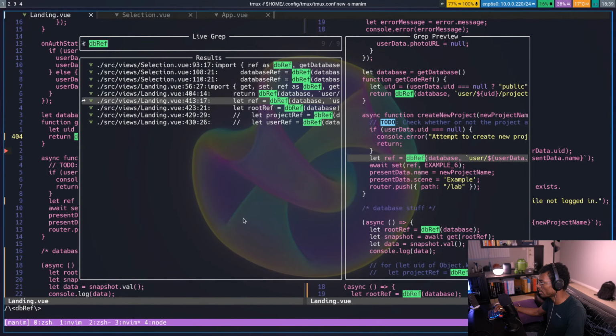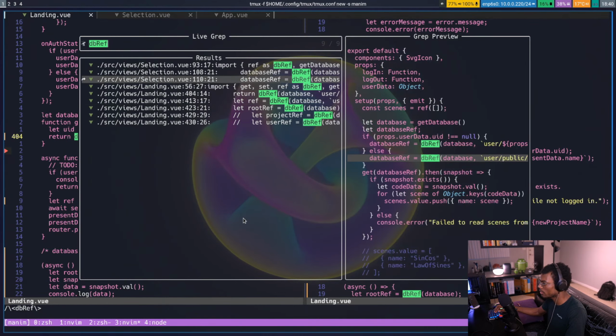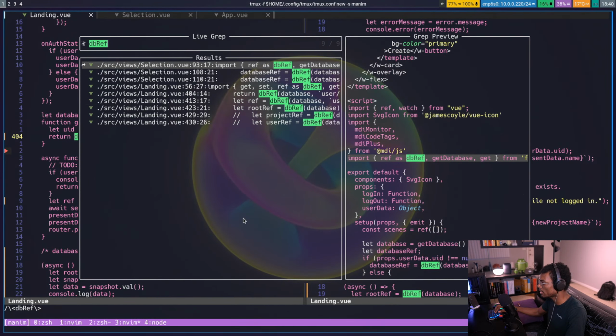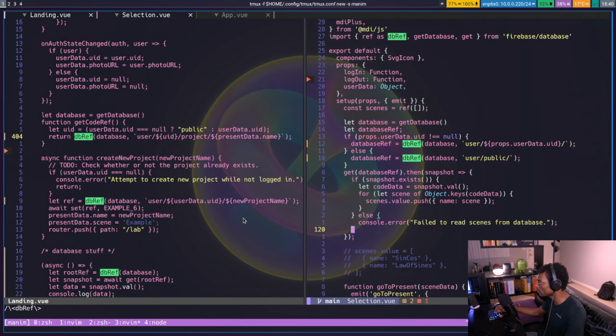So landing page, it's okay to use it there, although I think those are wrong too. Selection, it's less okay to use it there.